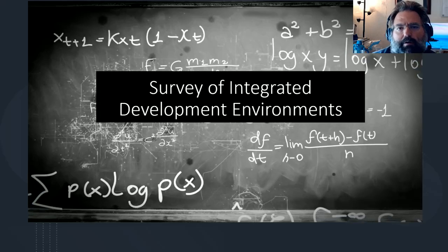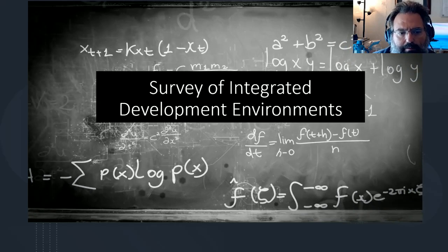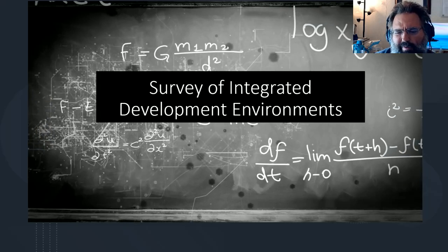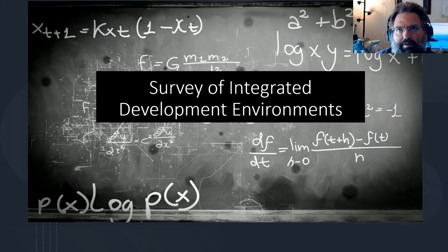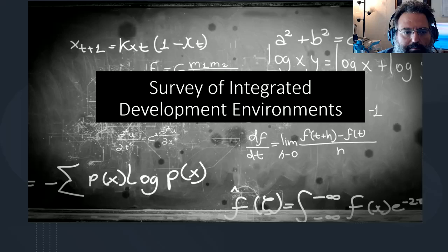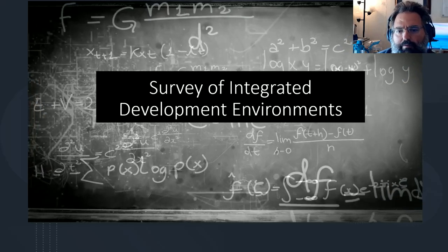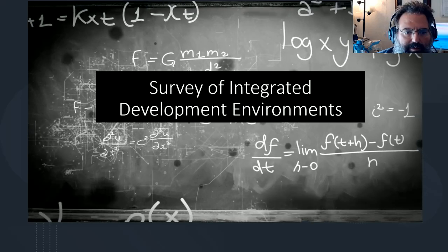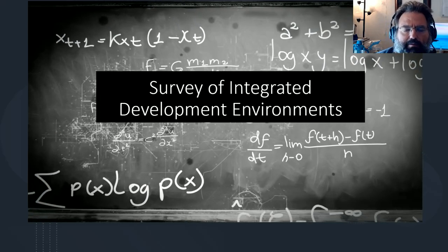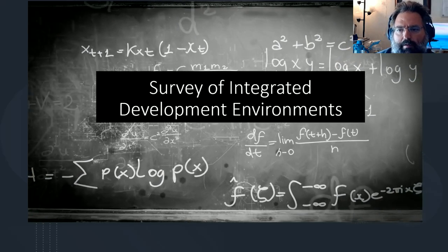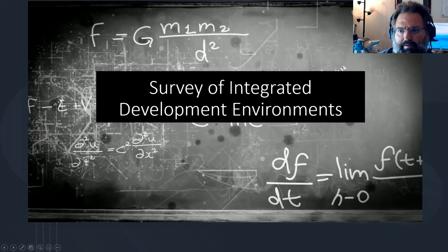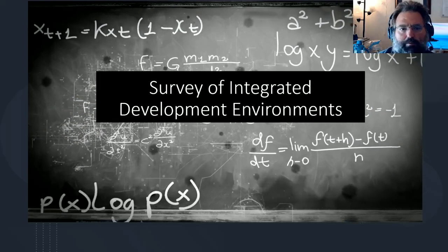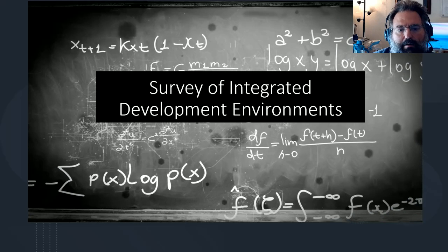Today I thought I'd spend some time going over three different IDEs, integrated development environments. Part of the reason for this is that sometimes, depending upon your environment, you may need to know about how to do things in, say, Visual Studio Code versus Jupyter Notebooks or Python at a command line. The whole point of integrated development environments is efficiency and speed and productivity. That's the basic idea. So with that in mind, we'll go ahead and jump straight in.